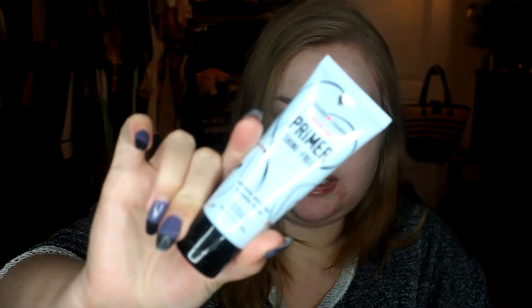I just bought a new Hard Candy oil-free thing. Here it is. And I've been liking it so far. It's been making my face not so oily. It's the primer right here from Hard Candy. I'm just going to go ahead and put some of that on my problem spots here on my face. Move my hair out of the way. Here on my forehead. Here. And here. And a whole lot here, because I like to break out around my chin area and on my cheeks.